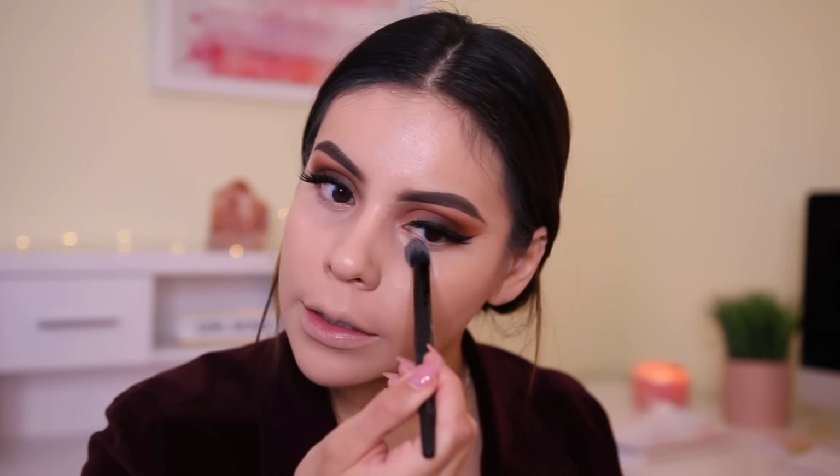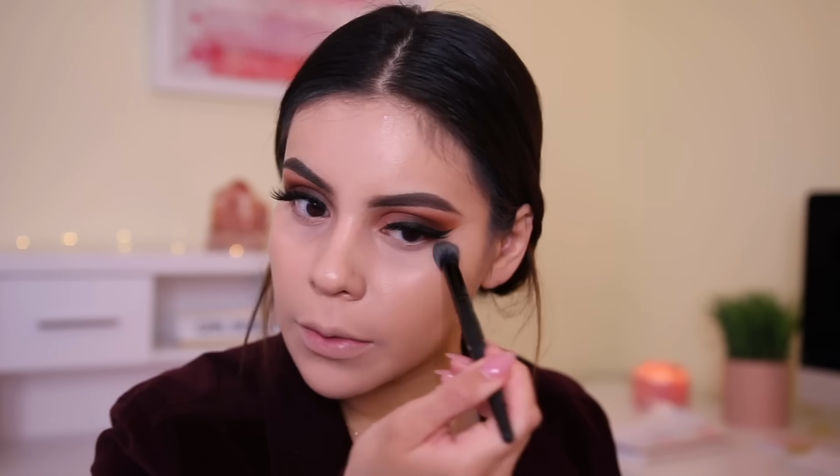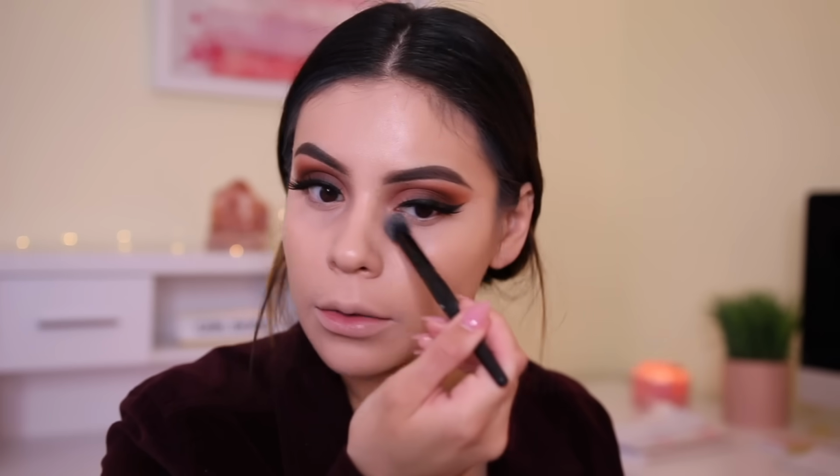I also like to really concentrate the concealer right underneath the winged liner because it really kind of makes that pop a little bit more and it makes it look sharper. I'm gonna just take a smaller concealer brush and I'm gonna just kind of blend in the inner corners and just right underneath there, because the sponge is a little big for that area, so I like to just kind of concentrate the product a little bit more.